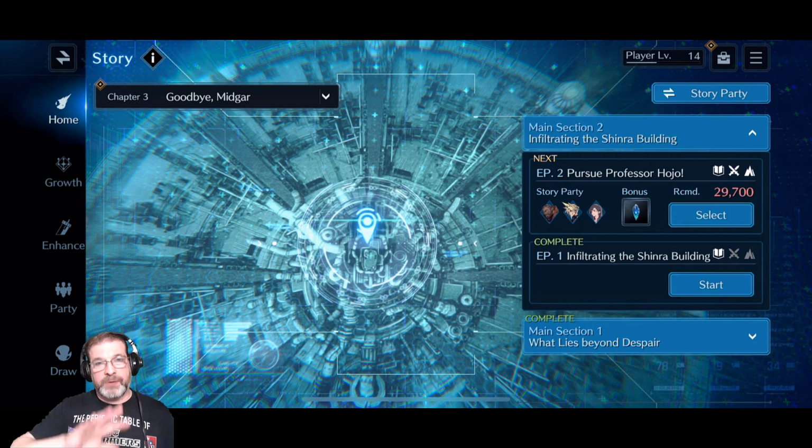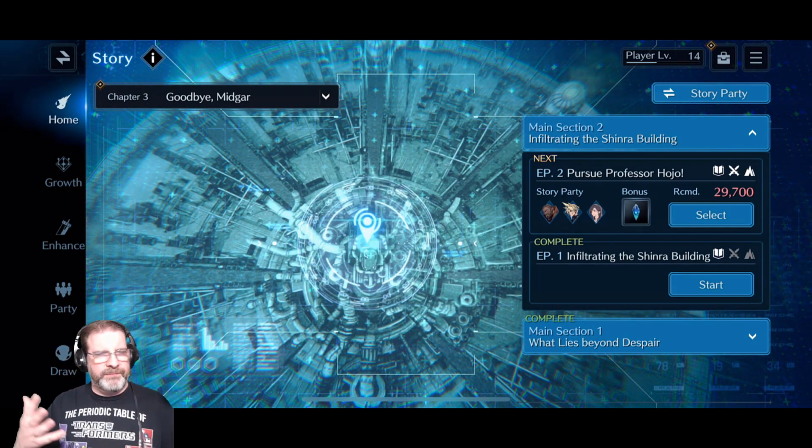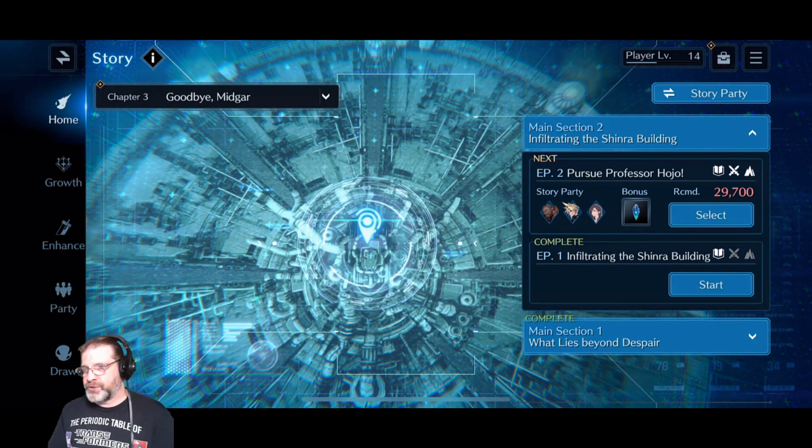So definitely for now, stick with story teams. Maybe later on that's going to change with more difficult events, boss battles, things like that. But right now, the best teams are really the story teams.